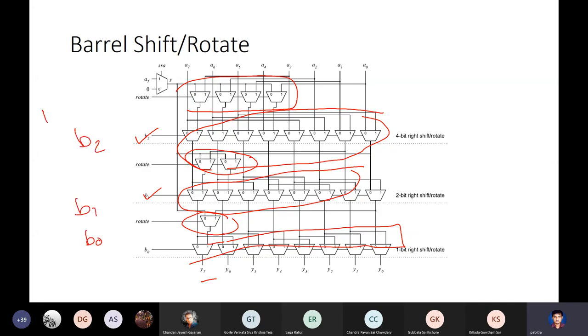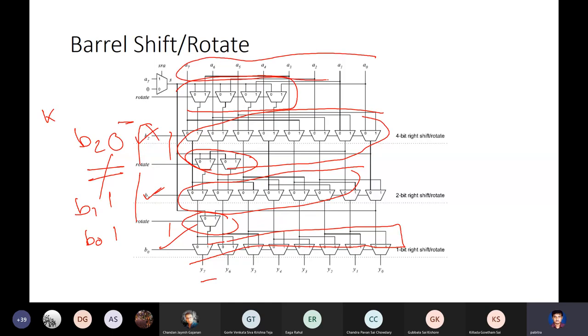If I have a k-bit shift, I'll choose this accordingly. Let's say this is the value. So I'll choose this shift, and not this shift. I'll activate these lines. The binary representation of k will come in as the input. It will activate this and make the output. So these inputs will accordingly get shifted or rotated, and you will get the output.